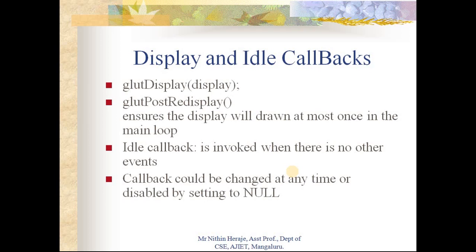Next are the display and idle callbacks. The glutDisplayFunc display function we normally use whenever we want to display objects on the screen. Next is glutPostRedisplay. This ensures the display will be drawn at most once in the main loop. That means if you call this function, the objects will be continuously displayed on the screen.